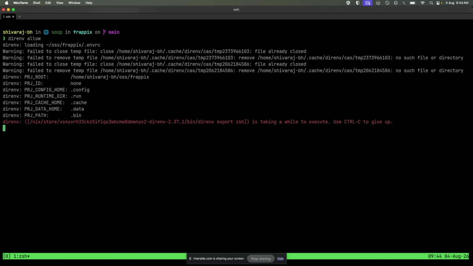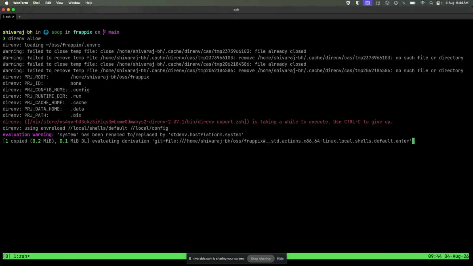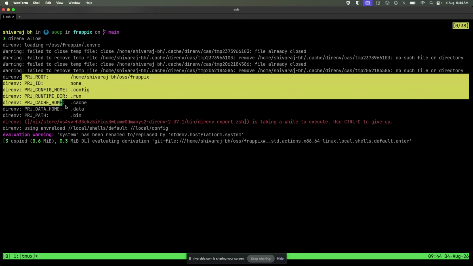Many things to fix up in this project. One of them is this. Whatever this is, I don't even know how this works. There's something in the .env that is not just use Nix or use shell flake. It's like fetching something. And there are a bunch of these things.